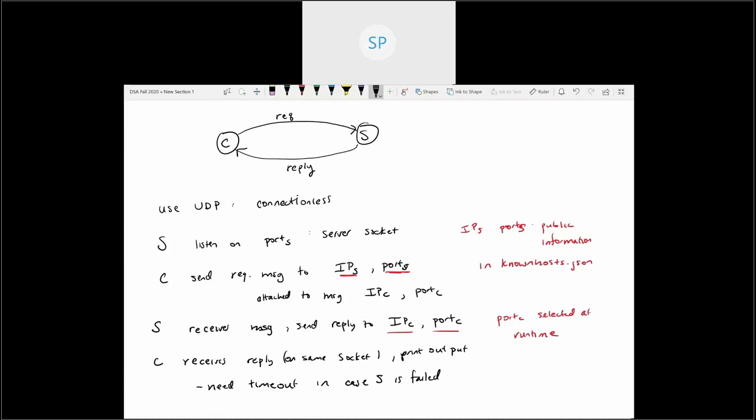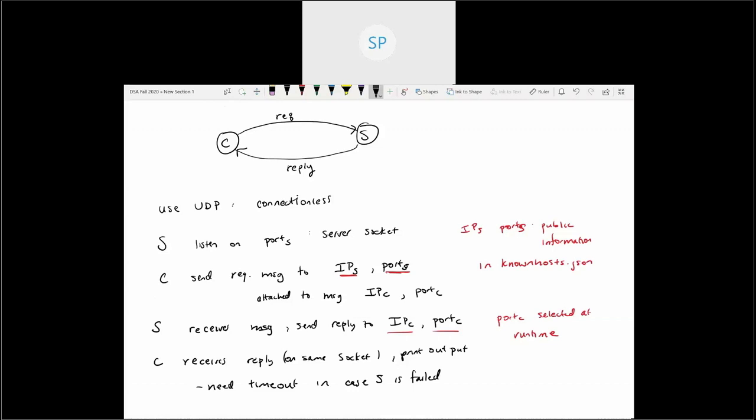I'm going to say my server is always listening on the first port in this list. Then the client should be able to also say, I'm going to send to the first port in this list on the server. So there's no mystery. There's no need to try to see what the server is listening on. You get to decide where the server is listening.